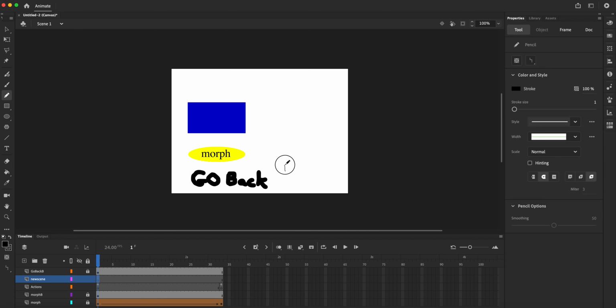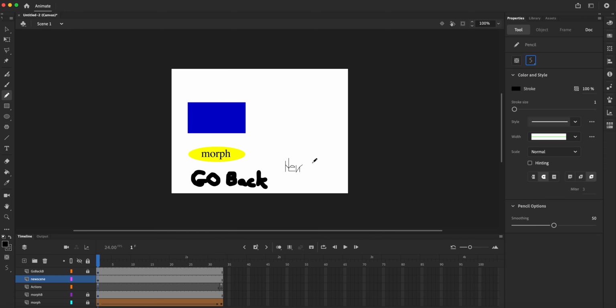Okay, and I'm going to write new. You'll see that it's trying to quantize my writing. It's trying to make everything nice and straight. And by the way, that pencil tool, if you don't want it to quantize things, sometimes that's really useful. This is here in the pencil mode: straighten, smooth, and ink. So I had it on straighten, which is really the hardest quantize. It tries to make everything that's almost straight, straight, everything that's almost circular, circular, etc. I'm going to make it maybe the middle section of smooth.